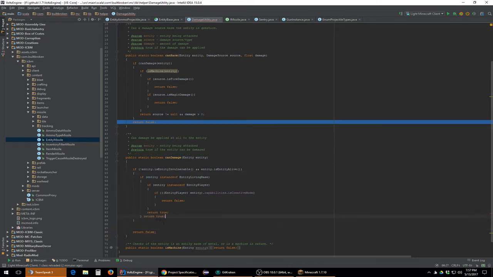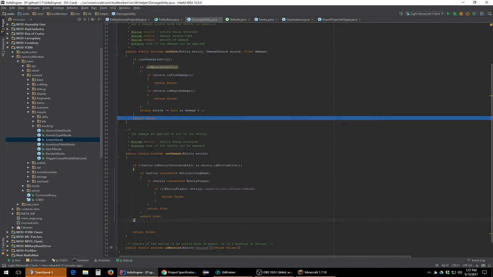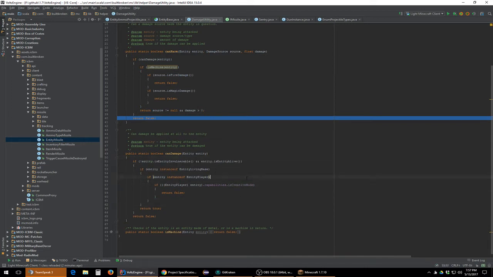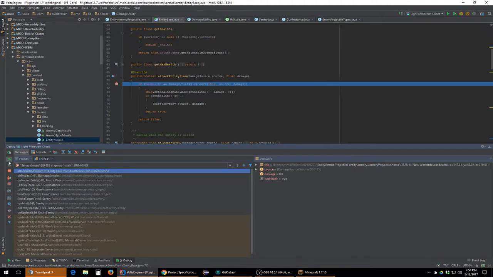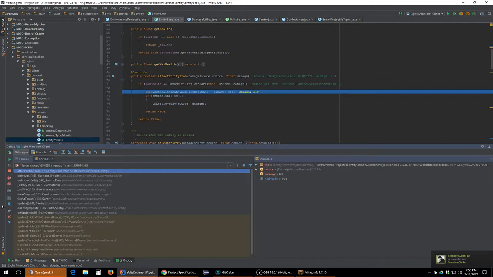Move this up. Don't need this. So there's our creative mode check, which isn't running properly. His machine isn't even implemented, so this is going to be... Yeah. Okay, so this will work. Just legacy code where the sentries were programmed to be only able to shoot at living targets for the longest time.